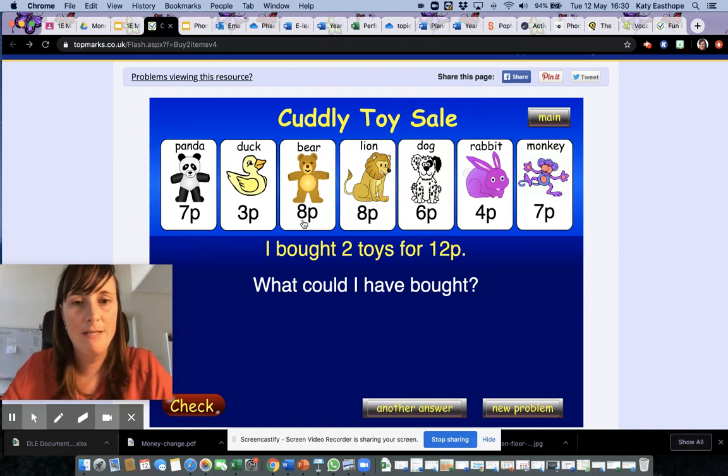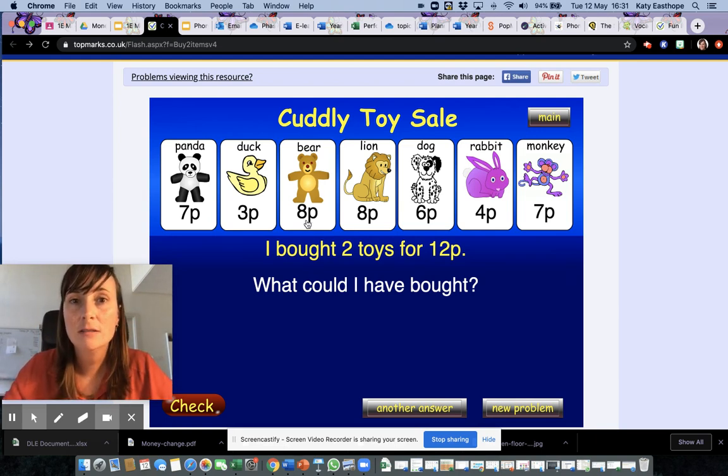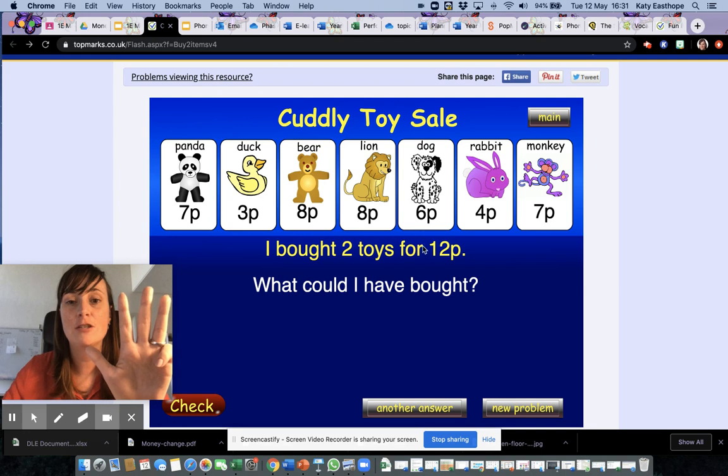What about this 8p? So I've got 8p. That's fairly close. So I can either do it count backwards style or count forwards from 8. So if I start at 12, I need to get to 8. 12, 11, 10, 9, 8. So I need a 4p. Now there is one. Let's just show you the other way around though. If I had 8, let's count on to 12. 8, 9, 10, 11, 12. Same answer. You can count on from the 8 to 12, or you can count back from 12 to 8. You get the same answer.